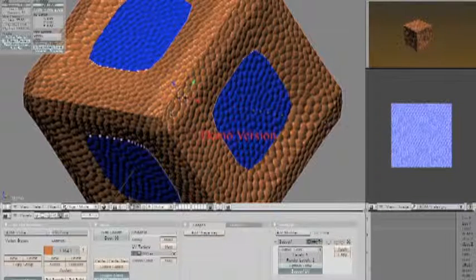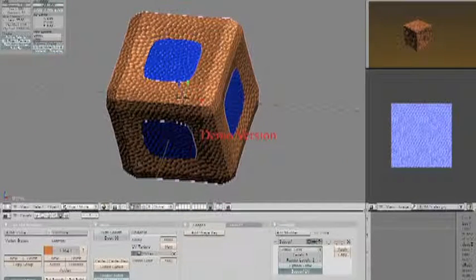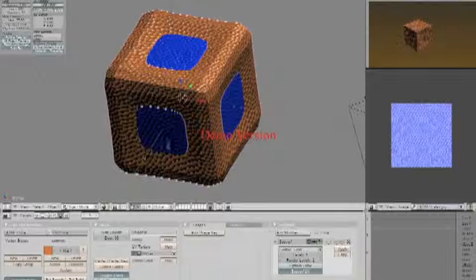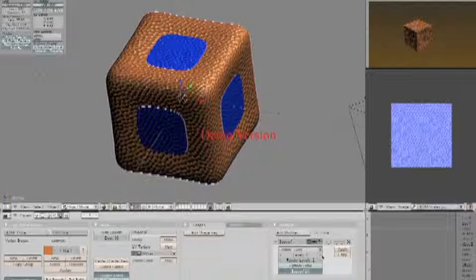What subsurf does is subdivides the whole object and then shrinks it. So it won't get quite smooth. That's why you have the set smooth button, which gives the illusion of smoothing. See? Add one more subsurf. So it'll be level 2. Take the render level back to 1 and minimize that.